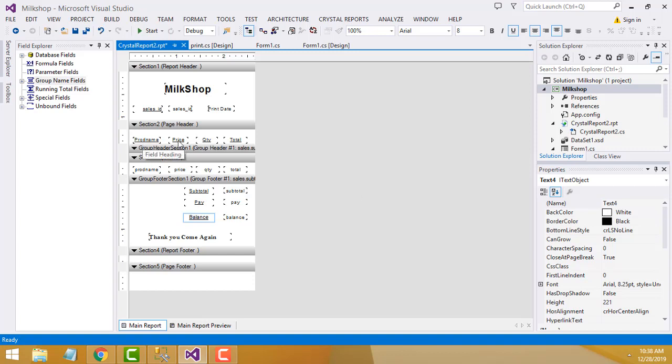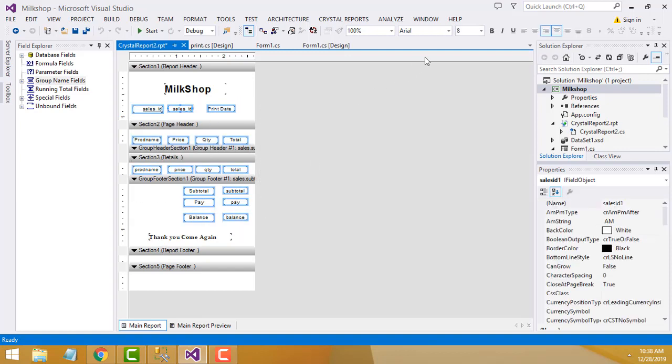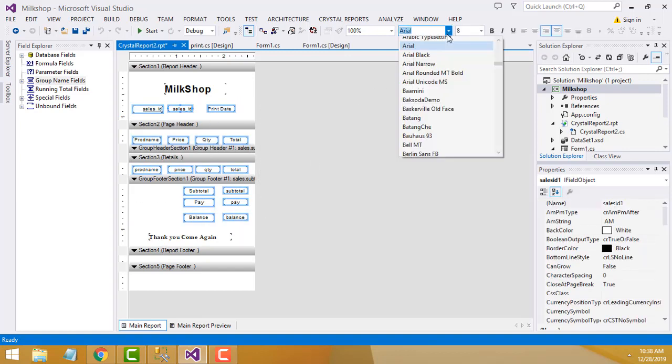Identify them by the lines here, right? If you want to select all, you have to remove the underline. This one also, select all, and remove the underline, right? Now it's perfect. If you change this font, it should be perfect. All the text will be selected, and you have to make it like this.